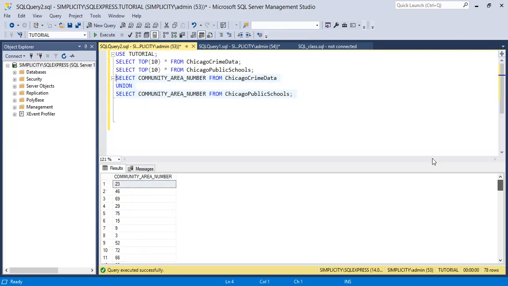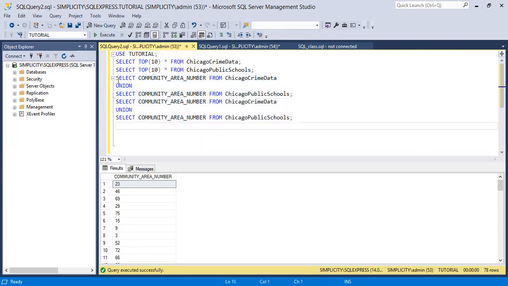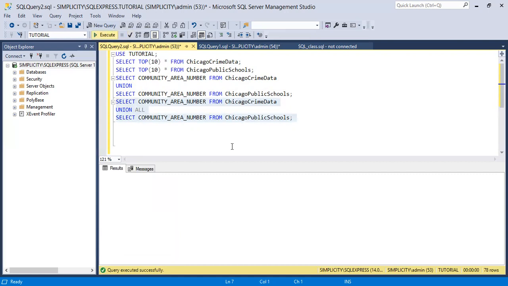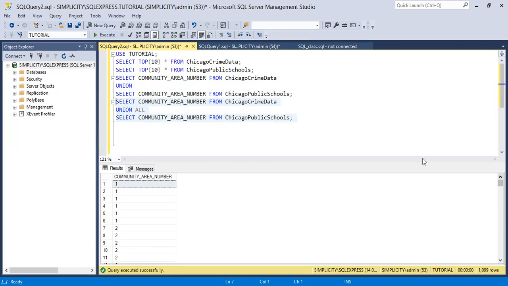Now, there's another function aside from union that we call union all. What's the difference between union and union all? This is 78 rows. Let me run union all. What we'll be having is more than 1,000. Like I said earlier, in table A we have 1, 2, 3, and table B we have 1, 2, 4.